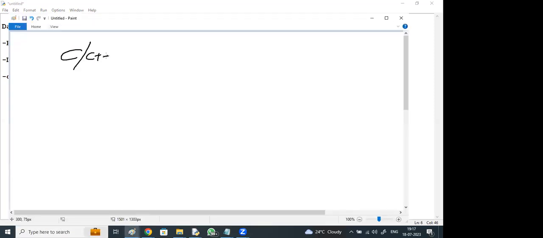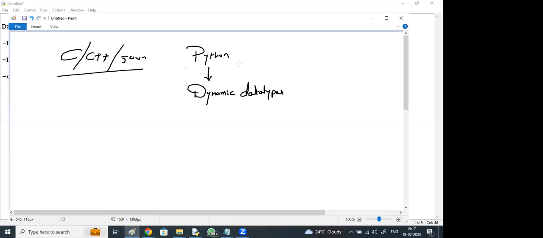For example, x equal to 10, y equal to 4.5, z equal to hello.